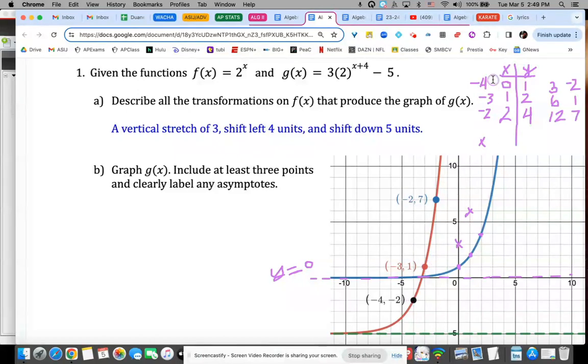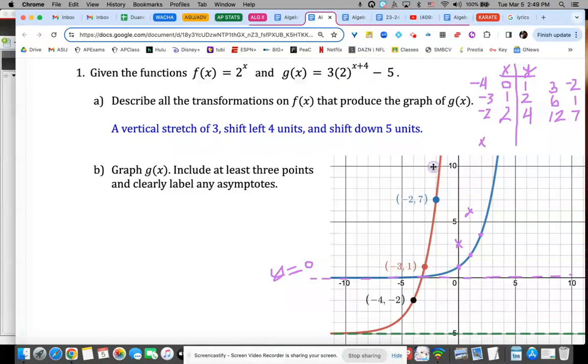Hopefully you can see that's right here in the table. I got the -4 was the first point I put in there, and then -2 is where it ends up. Okay, let's do that with the next point, this x over here, 1, 2, 3, 4, and then 1, 2, 3, 4, 5. So that's this red point there, -3, 1. And on the table, you can see that there's -3, here's the 1. And the last one was way up here, but if we go 4 left, 1, 2, 3, 4, and then 1, 2, 3, 4, 5, that'll end up at this -2, 7. So you see -2, 7 on the table, which should make sense with the equation, the table, and the graph all together.